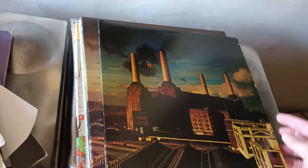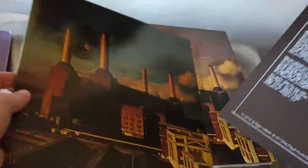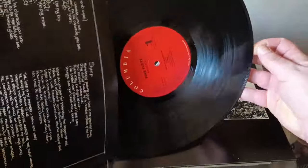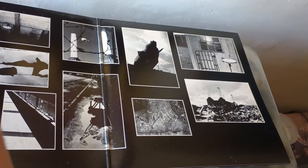Sometimes you just find a variant and go, 'I really only need one copy of this, but I don't know which one to keep — I'm going to have to keep them both.' This is my copy of Pink Floyd Animals. This copy is a 90s reissue US copy and it has the 90s style red Columbia label instead of the custom label, pressed on some very thick vinyl. And this one — you'll notice the printing is different, a little lighter shade — and here's the original custom label that the record originally had.